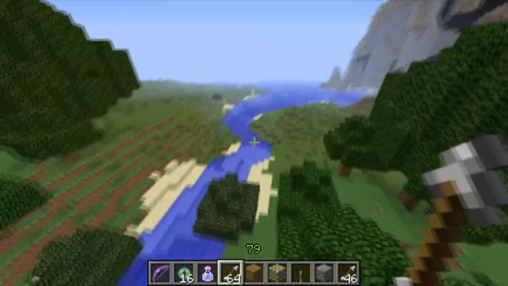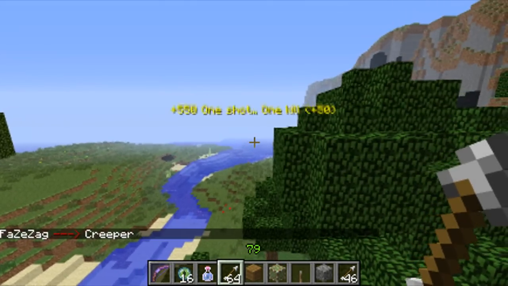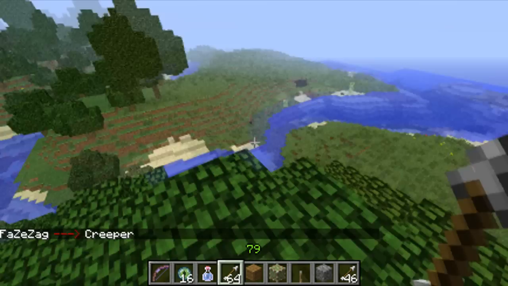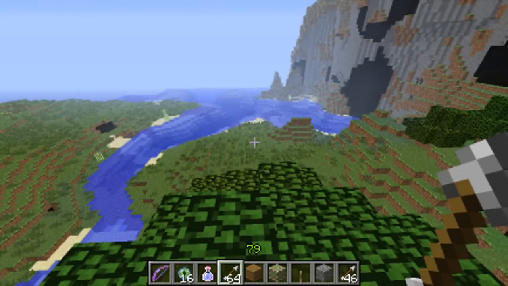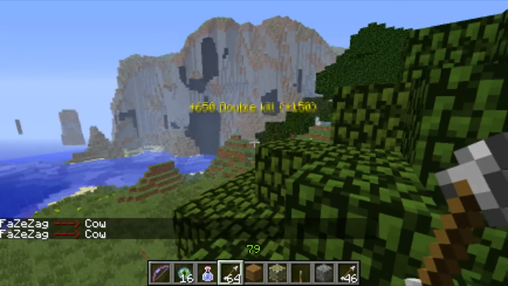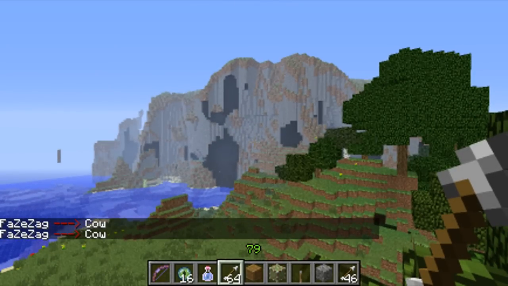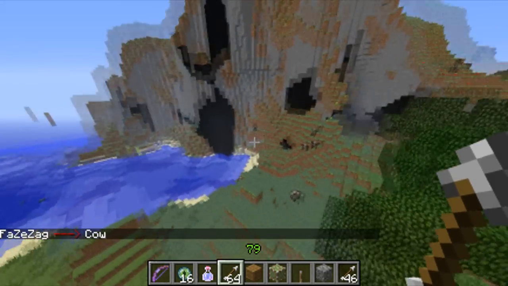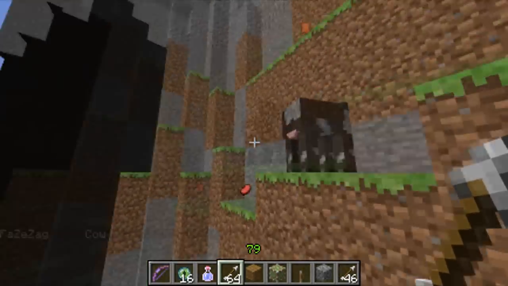Where did he go? There's a creeper over there. Where'd he go? There he is. Boop! Oh, you see that? I bet you didn't see him, did you? Bet you didn't. Is it a cave? Cows. Oh! What? There's another cow there. What? I'm not even aiming at that cow. What cow did I just kill? Did I kill a cow? Oh, I killed a cow. What? That was amazing.